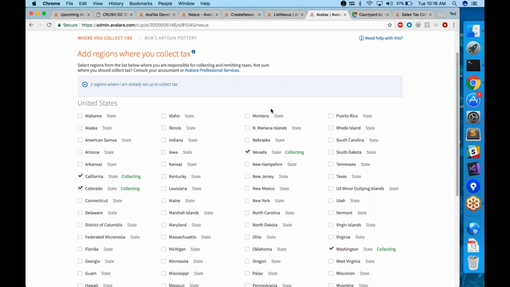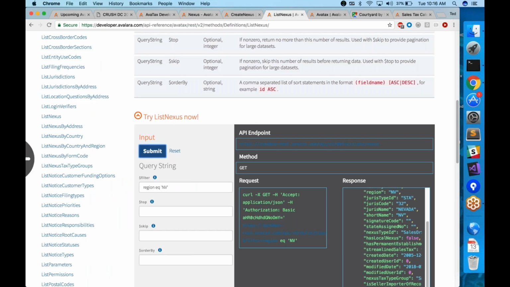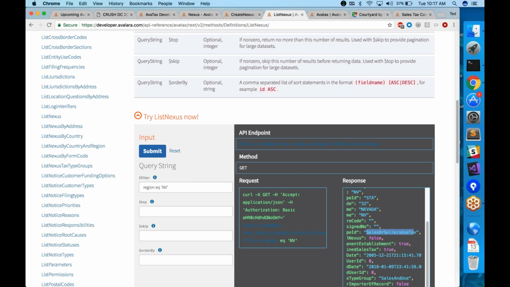Jeff is asking, what is the difference between sales and seller's use Nexus? Oh boy, that's an interesting one. It comes up a lot. The tax person in me is coming out a little bit as I explain this, but ultimately, sales or seller's use tax are two separate tax classifications, and it addresses whether it's an intra- or an inter-state transaction. And why do we care? We care because the rate could be different, and it could need to get filed on a separate return.